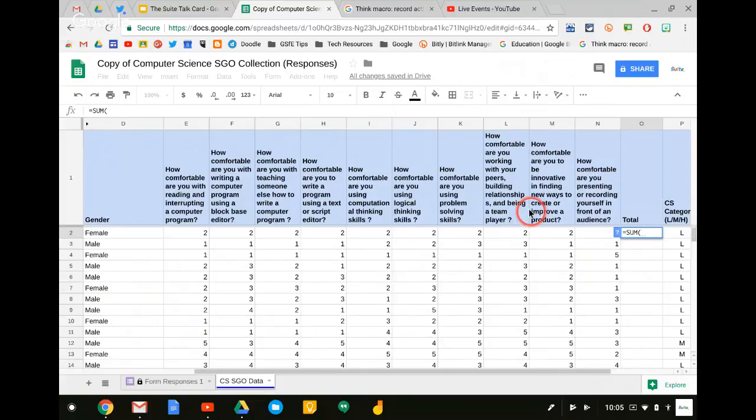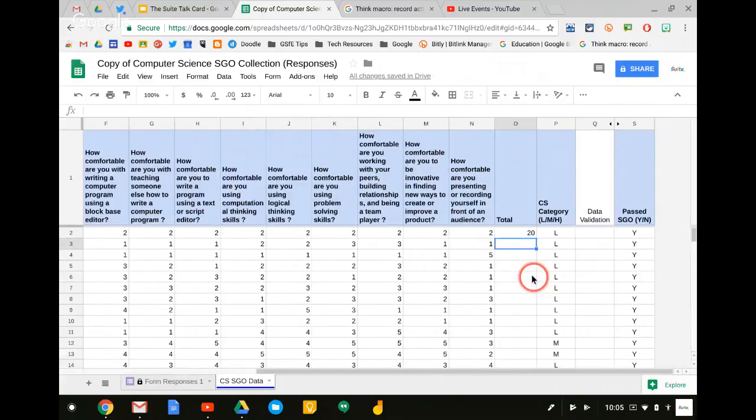So I want to add this range. All I'm doing is highlighting, and then I put the parenthesis there and I hit enter, and you can see that it added up my row. Now I want to see this little anchor here, this square at the corner.